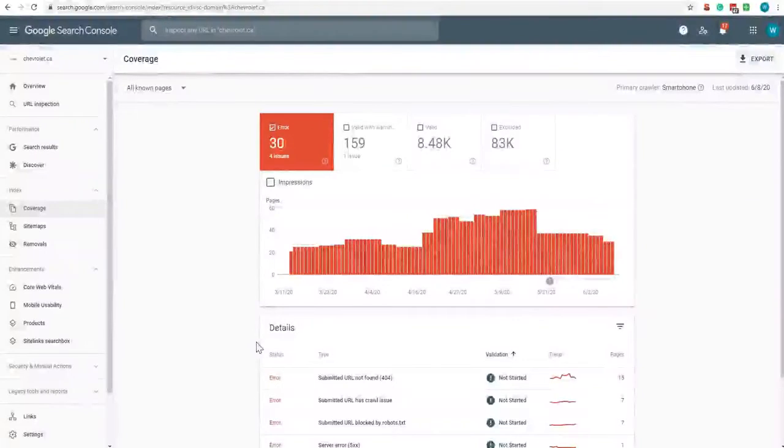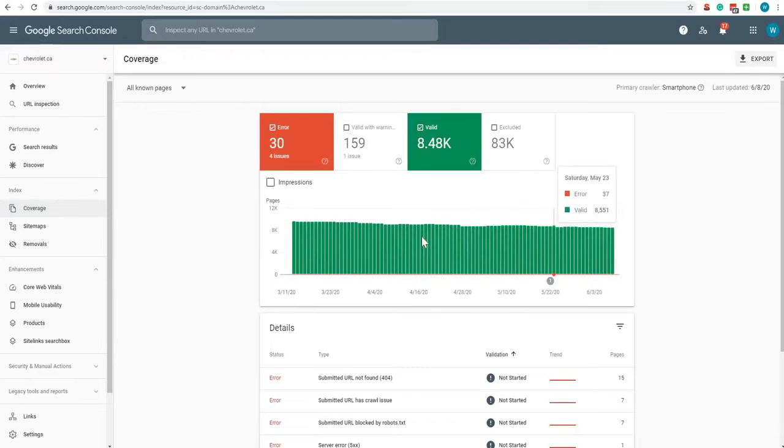A tool we use to check indexing is the Google Search Console. Like right here, we are testing the coverage, how many errors there are on the site, as well as showing how many valid URLs are indexed by Google.